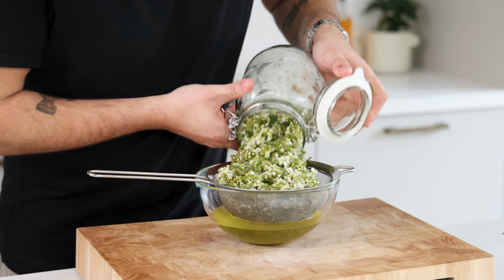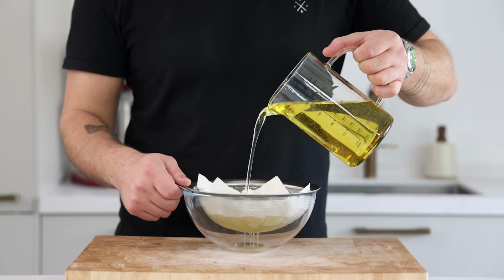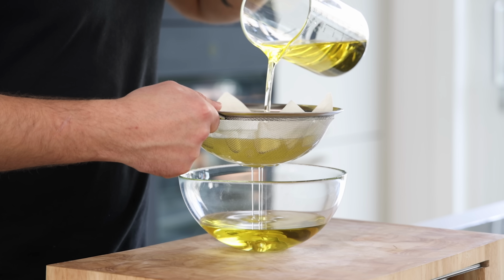After that, drain the oil. Let it drain for at least 30 minutes so you don't waste a single drop. Now clarify it by passing it through a fine sieve that's lined with kitchen paper.